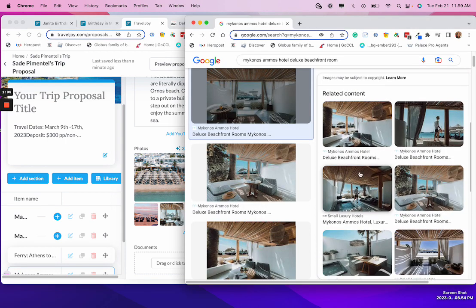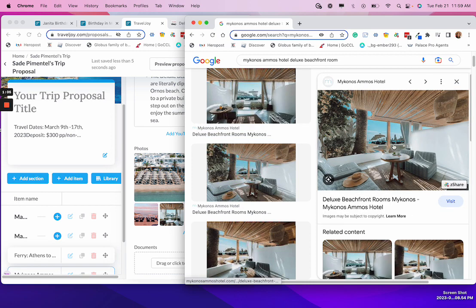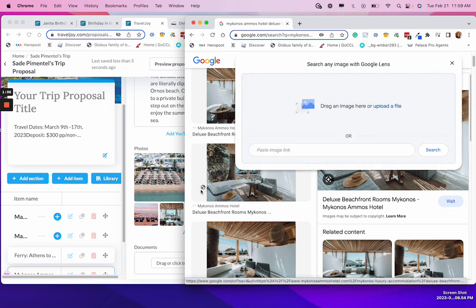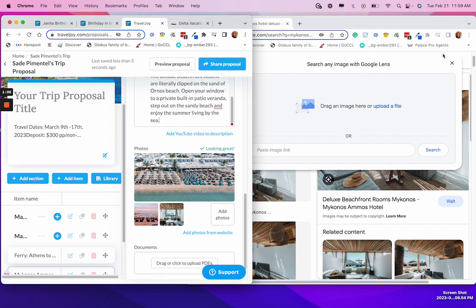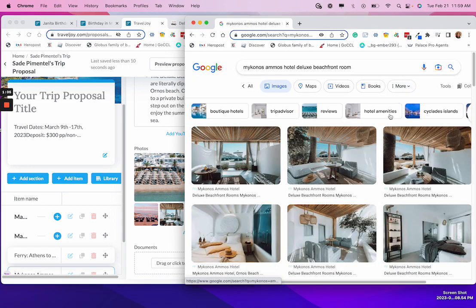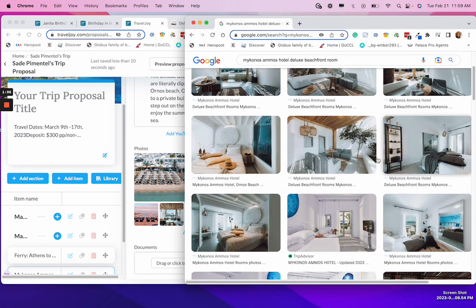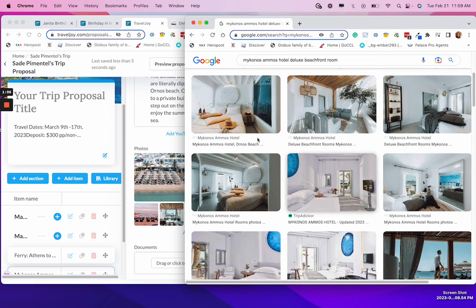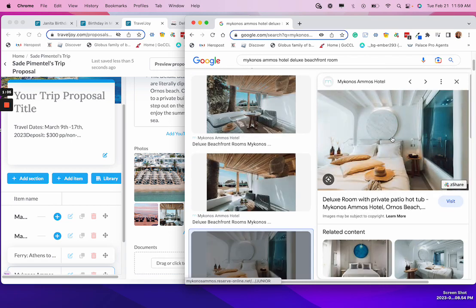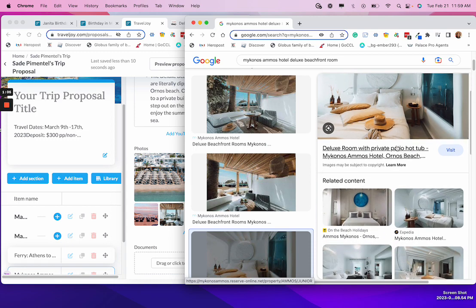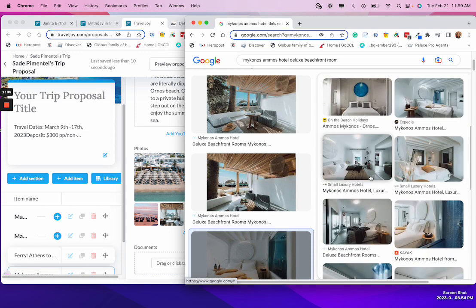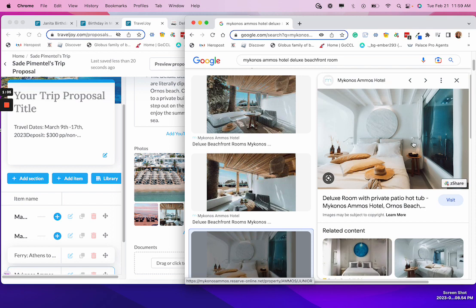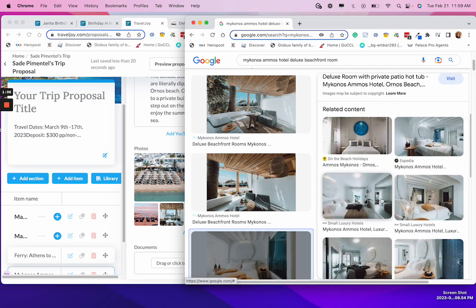And then, so this is another angle of a different beachfront room. That one is also pretty good, that I see that clients really engage well with. And then, of course, you would want to grab a picture of the room itself. This one is like the smaller room, so we don't want that one because the beachfront room is not this little tiny one. It's a little bit bigger.